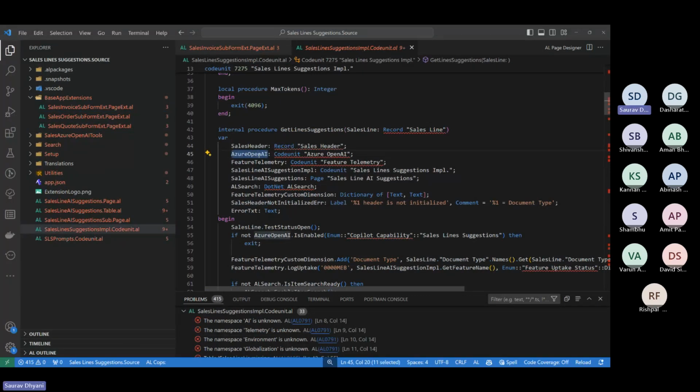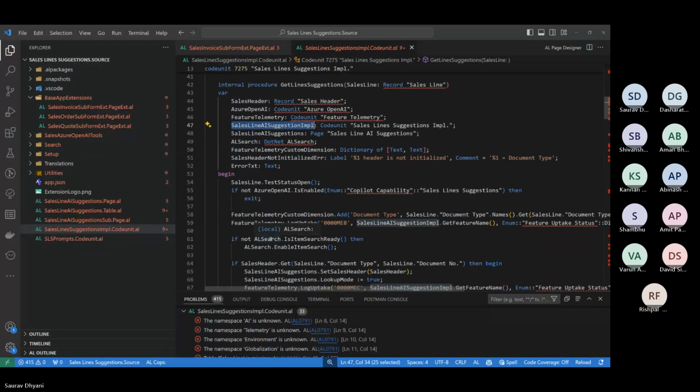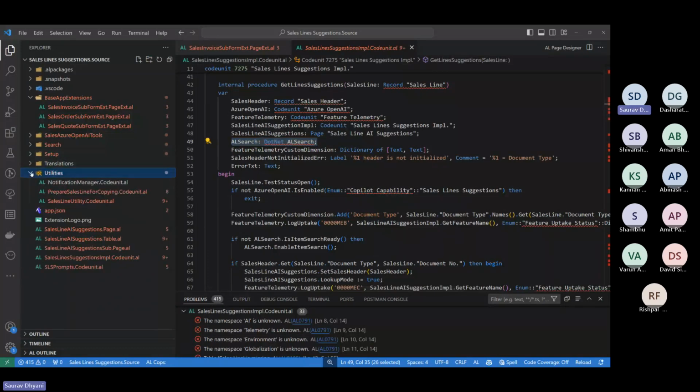Then there is a built-in codeunit, it seems, for Azure OpenAI, which is just to verify whether it is enabled or not. So if you are building your custom AI model, you will also have to register it in that OpenAI page that we just saw a while ago. And then this function is just to make sure that even this capability is enabled or not. Now telemetry is for recording things, and then there is a .NET component, which is AL search, which we surely cannot see. And that's pretty odd that they are still utilizing the .NET component here.